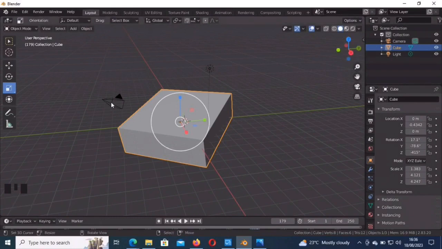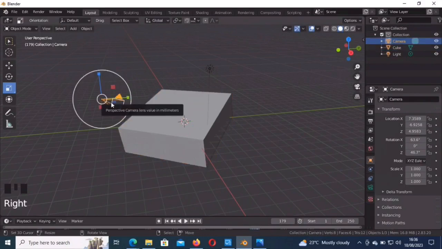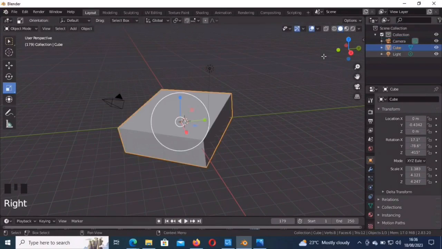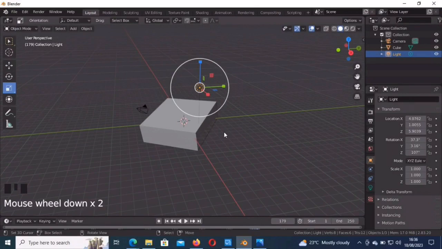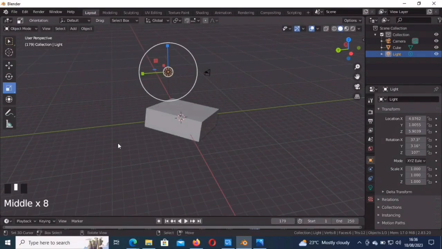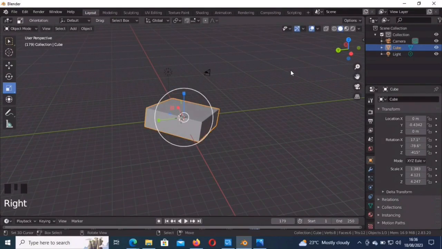Like as you can see, when I click on the camera right here, this camera comes up. When I click on the cube, it comes up, and the light comes up. So as we add in more objects, they are going to be displayed right here. So that is called the outliner. Okay, now let's proceed. I'm going to scale this a little bit.